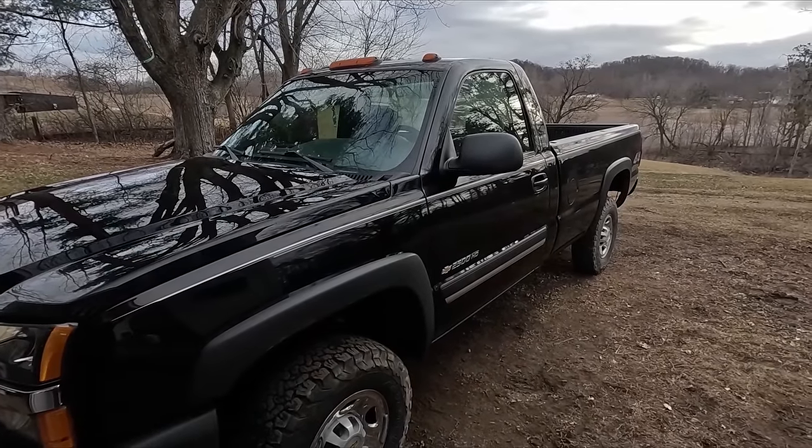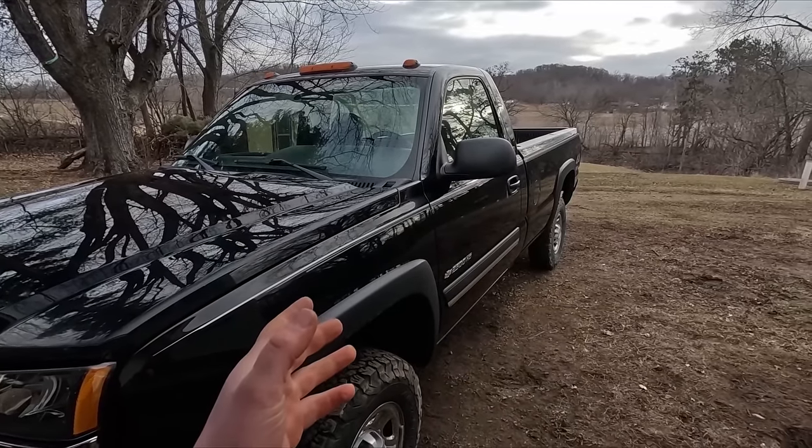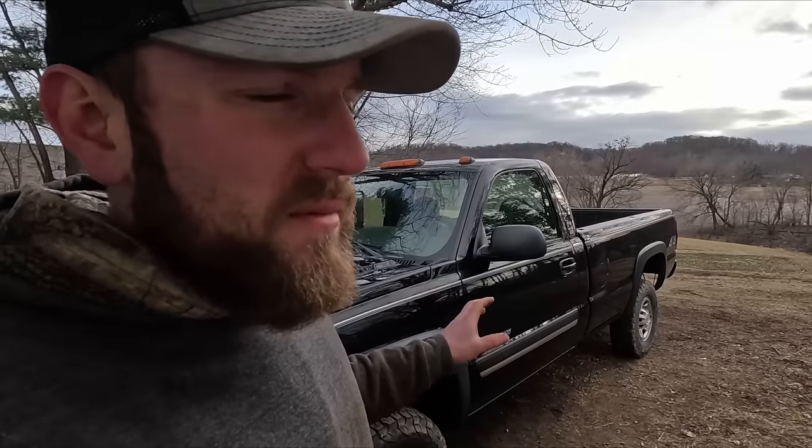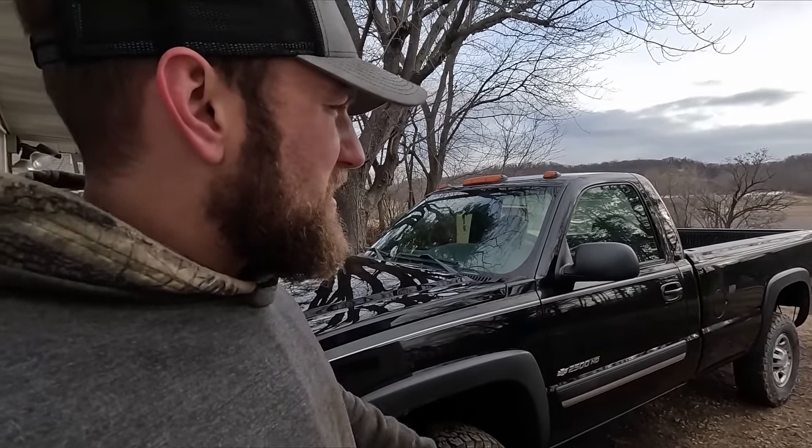We are done working on the pickup for the day. I'm happy with how everything went — it took a little longer than expected, but that seems to be every repair job. This truck has about 151,000 miles on it; hopefully I'm able to make it last another 100,000 miles. It doesn't get driven a whole lot, so it'll probably rust out before it has a major breakdown. I've had it for about three and a half to four years now and I've been really happy with it, been a lot of places with this truck. The only major issue was a ground cable on the back of the motor under the hood.